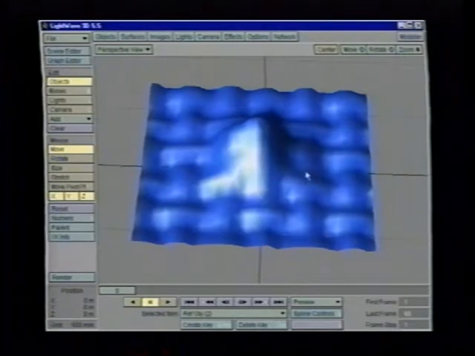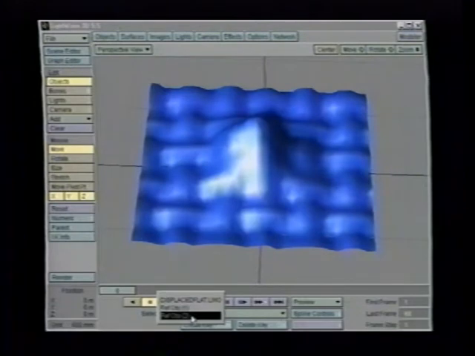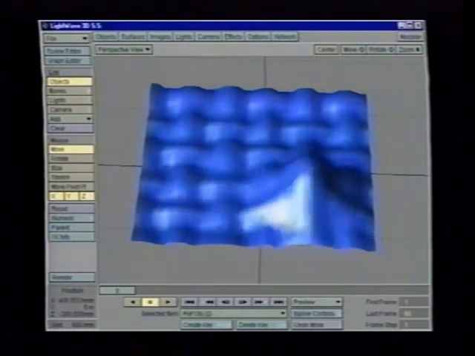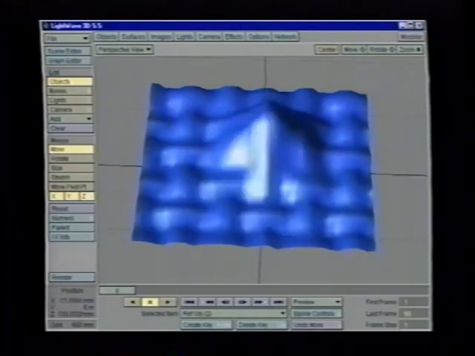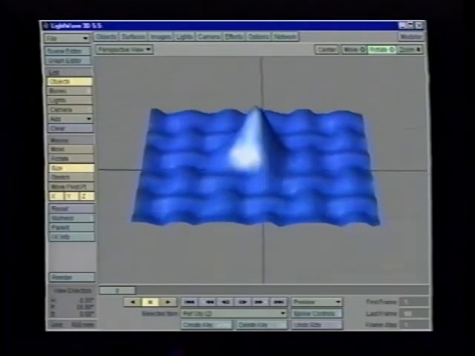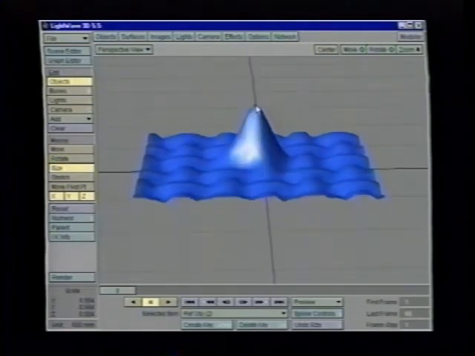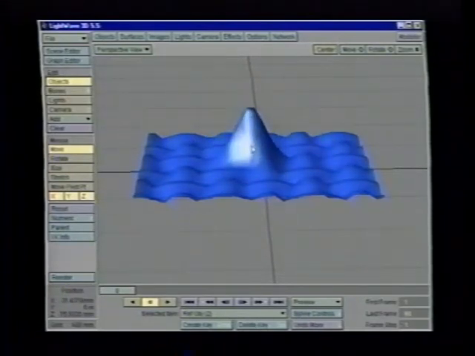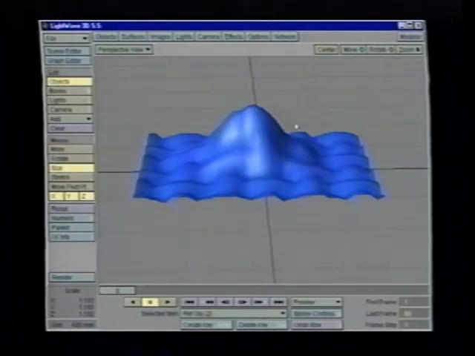Well, there's a nice lump right in the middle of our little quilt. I have the second reference object selected, so now if I move it, you can see I can position the little lump underneath the other bumps. I can size this, and it will become a much more pronounced bump because the height is being controlled by the amplitude. I can give the amplitude an envelope to make it go up and down, literally grow and shrink. But as far as the width of the effect, that's controlled by sizing the reference object.